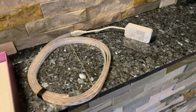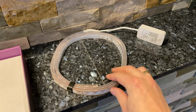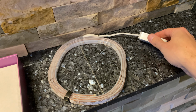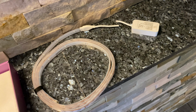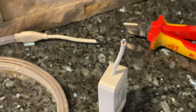For retrofitting all this stuff, I bought an original Philips light stripe with the controller. And for getting our furniture and inbuilt LED smart, we only need the controller, not the light stripe, so we will cut this here. So if this experiment goes wrong, then we have burnt a lot of money now.